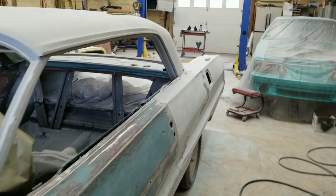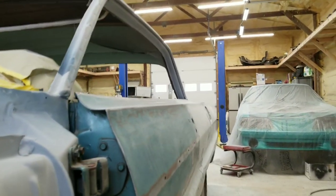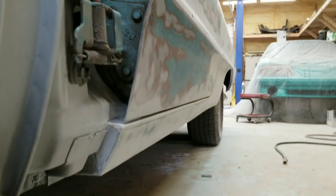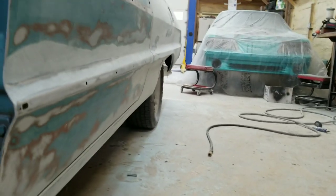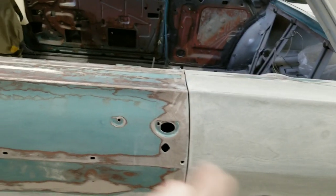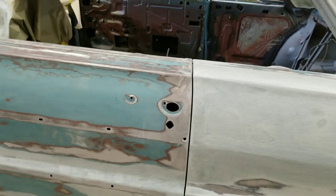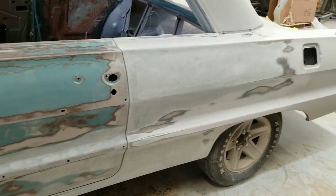Hope you liked my little gap and flush videos — my two little videos here within our Frankenstein build. If you did not see the flushness video, go back and check it out. The gaps — man, look at them — those are good looking gaps. Perfect eighth inch. Just slightly over an eighth inch when I get done, that way when I put my primer and paint and everything on, I like my stick to glide, but when I get my primer and paint on it, it's right about at an eighth inch.